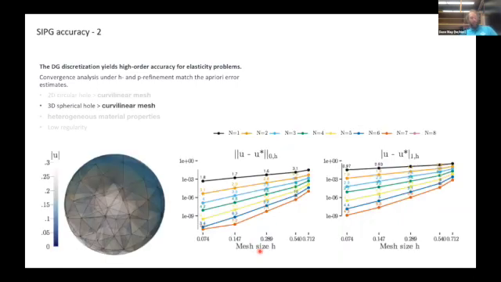We do the same thing for 3D cases. So it's a sphere with a spherical hole. We see the same type of convergence behavior. The slope of these lines increases as you go from low order n equals 1 to high order n equals 6 in this case. And the slope of those lines is consistent with what we expect from the a priori error estimates. Again, convergence breaks down at around machine precision, so somewhere between 10 to the minus 10, 10 to the minus 12.